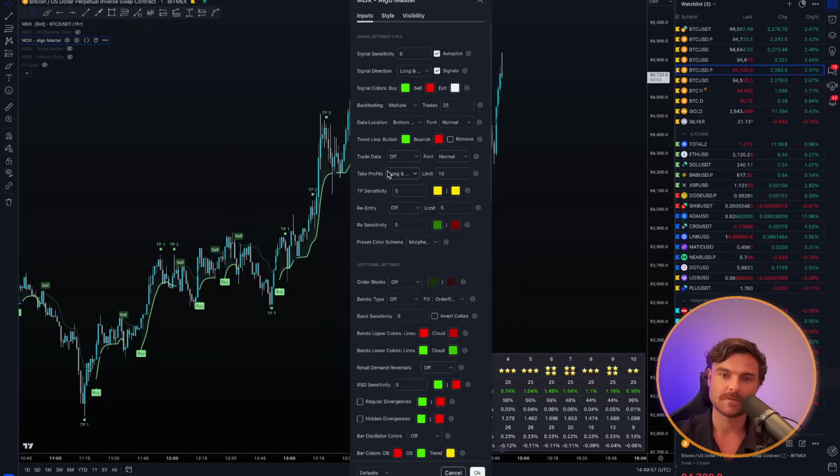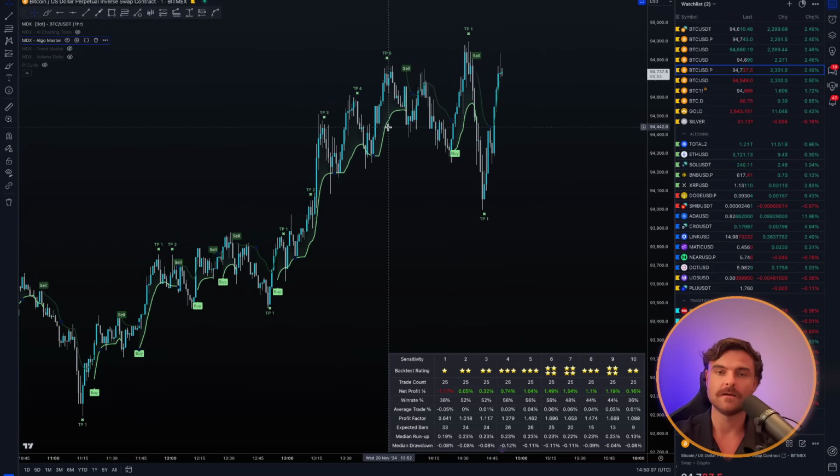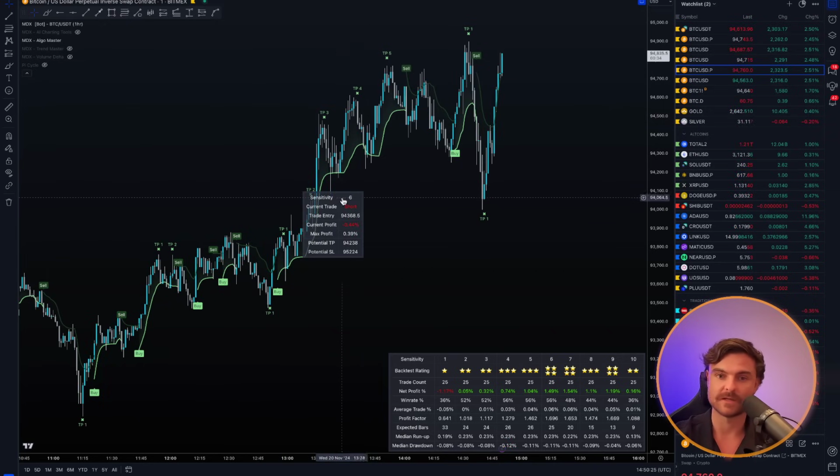Take profits. Now, sorry, I missed trade data. So trade data is something, if I put middle center, will actually be in the middle of the screen. What this is going to show you is a little information box, which will tell you the current P&L, the profit factor of the trade that you're in right now. Say your trade is up 5%, this box will tell you that your last trade is up 5%. In this specific case with a short, it's a down trade. Obviously not every trade is going to be a winner, but overall you want to keep with the strategy. This is a trade that you would be able to fade, but the current trade is short and it's down 0.4%.